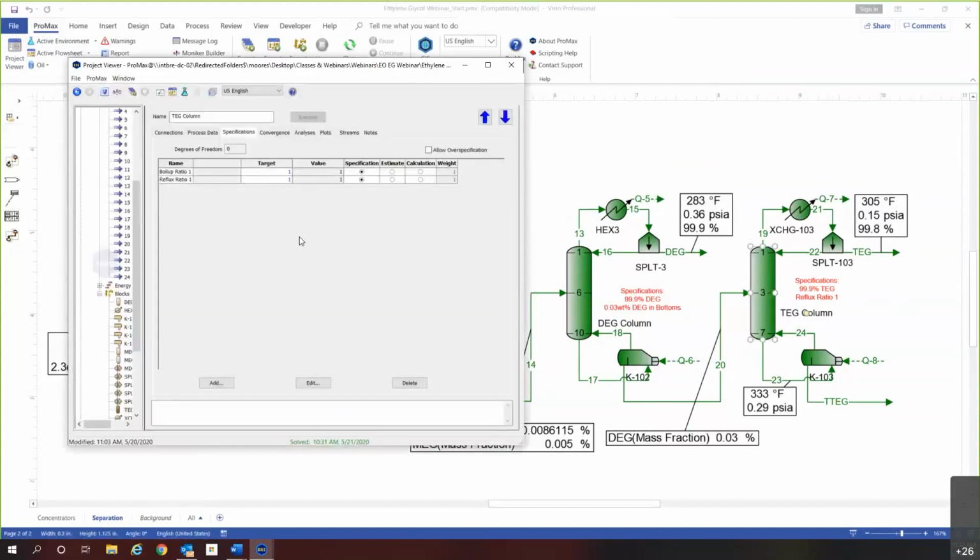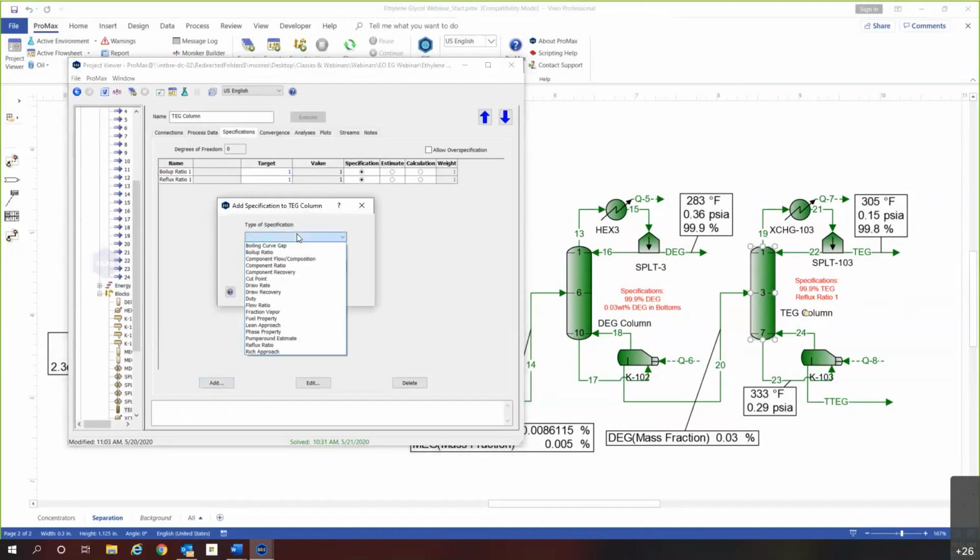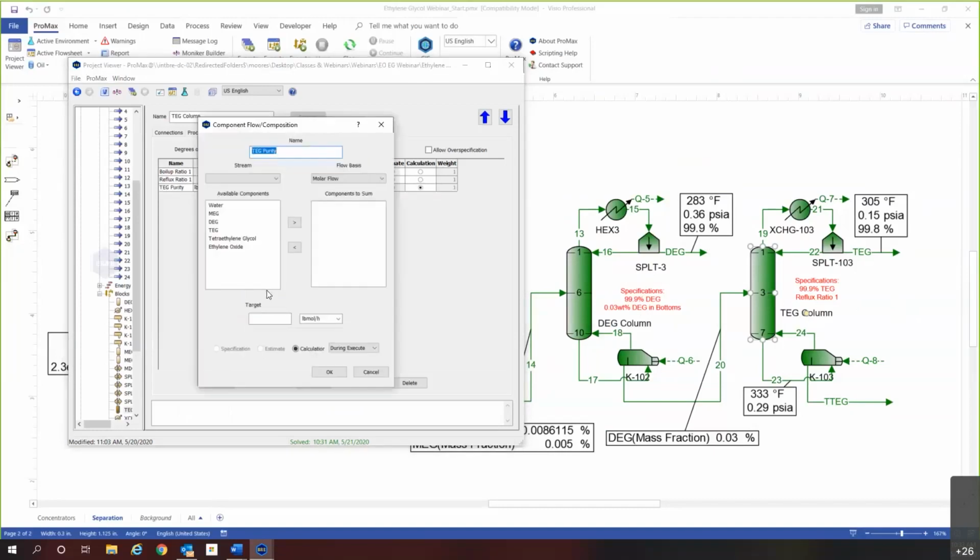Okay, so we can add a specification for the top. So we'll add a component composition for TEG. Stream in question is going to be the distillate.